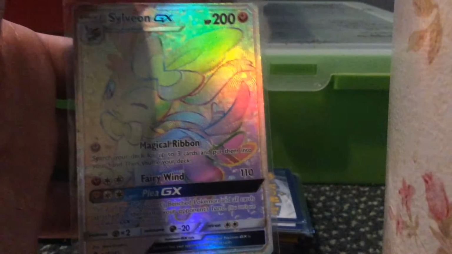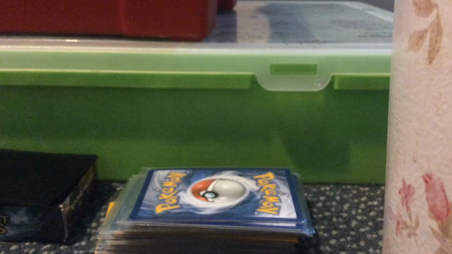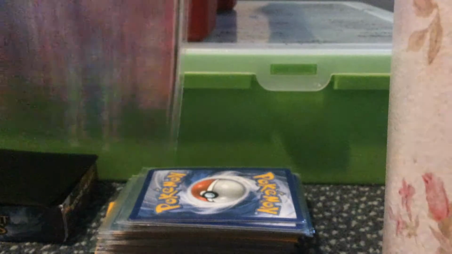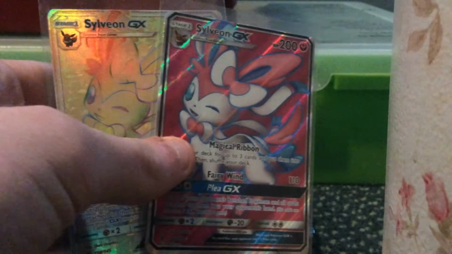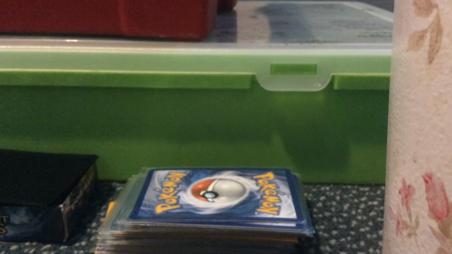It's a bit of a shame because I would implement this into my deck, but it's a fairy type and needs fairy energy, and I've not really ever tried to use fairy type Pokemon. I might actually try making a deck with them now, literally just because of this. And I'm probably going to use both Sylveons in it, because why the hell wouldn't I? But yeah, I can't get over that card. It's one of my favourite cards that I've got.